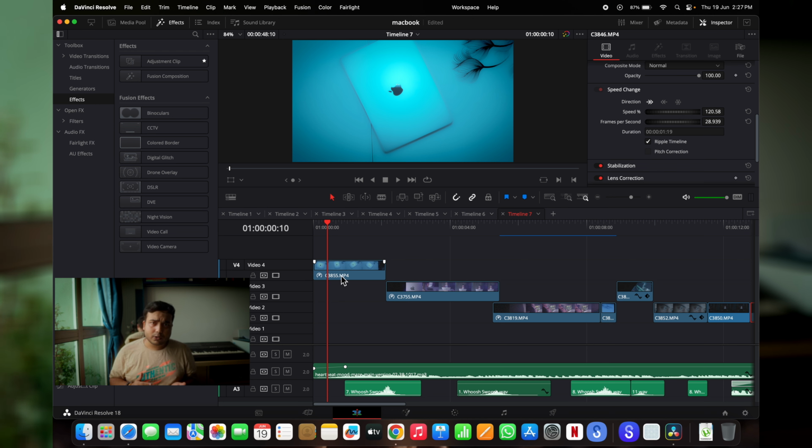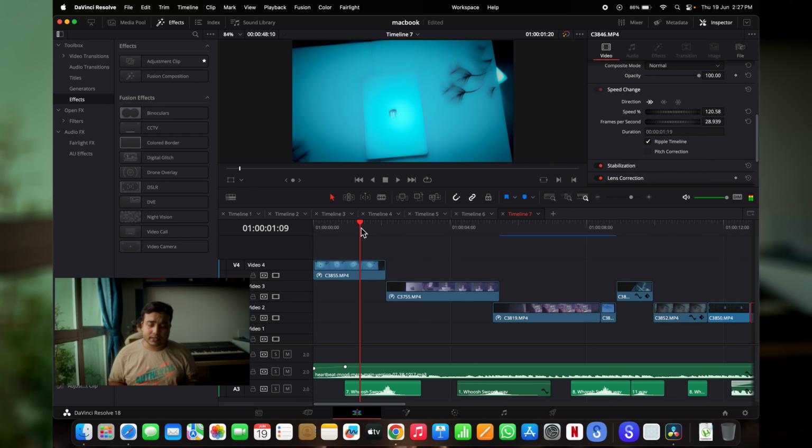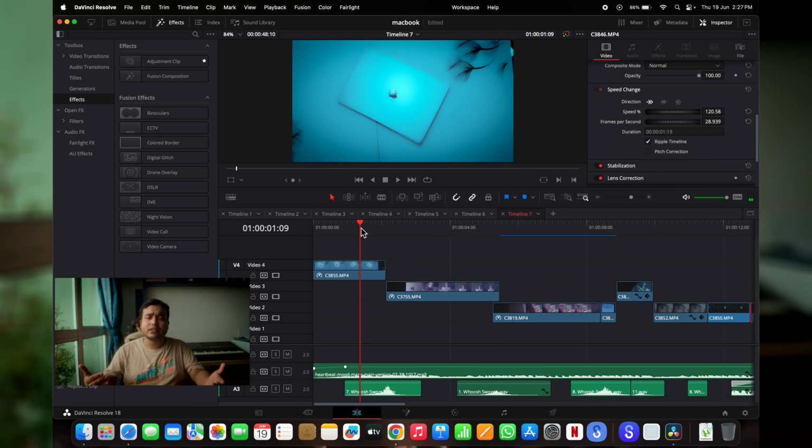So the basic theory here is whenever your clip is fast or there's a transition, it has to feel smooth, right, to the viewers. It's not like just one clip then another. So it has to feel natural. They have to be immersed in it. For that, whenever there's a fast moving scene, you give a whoosh sound. So let me show you the sound design right here.